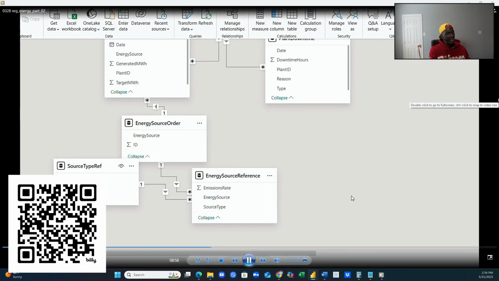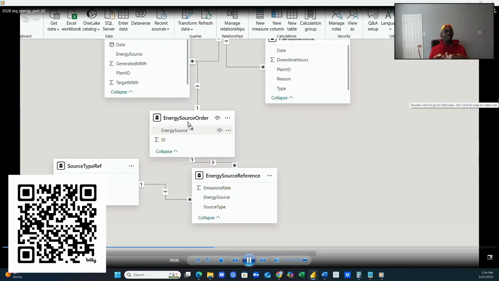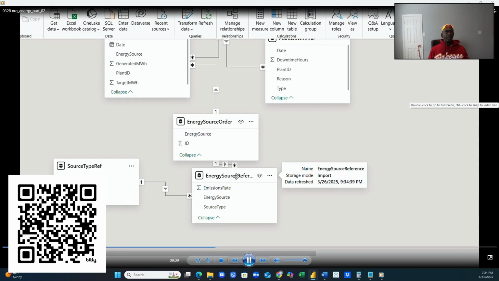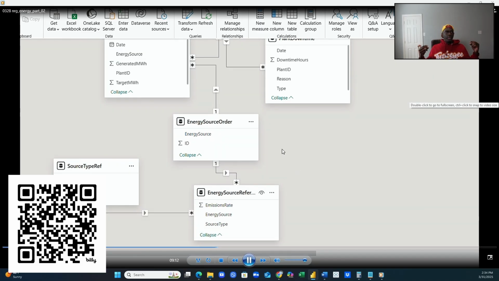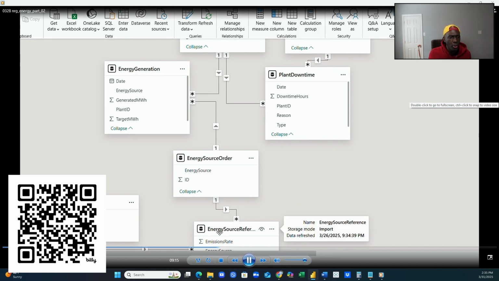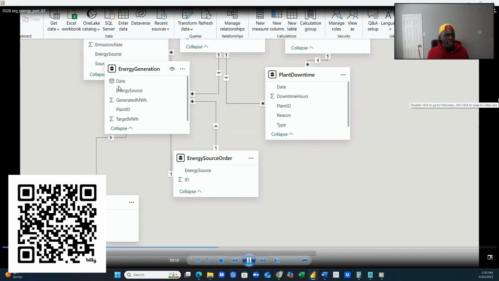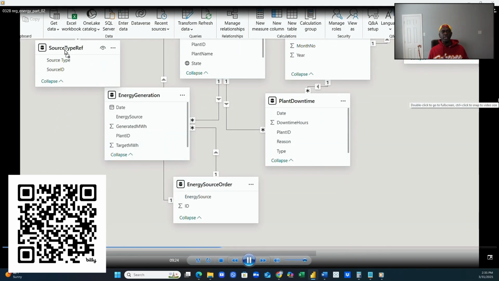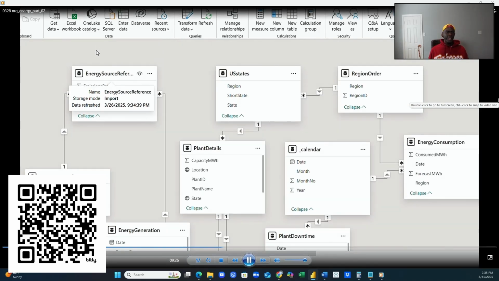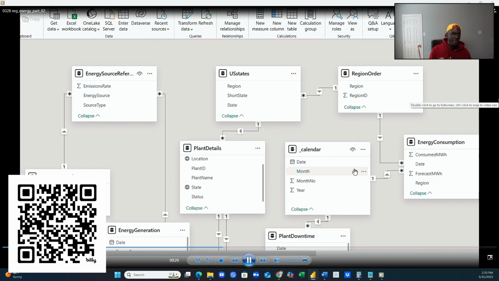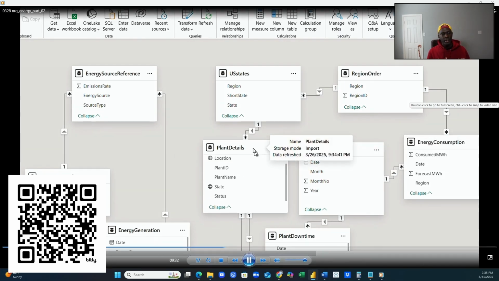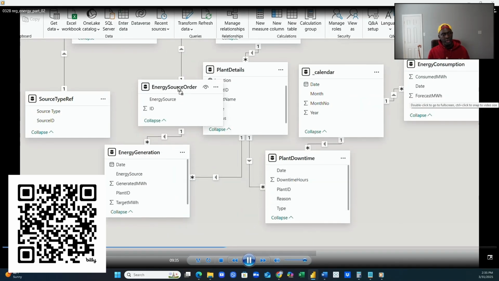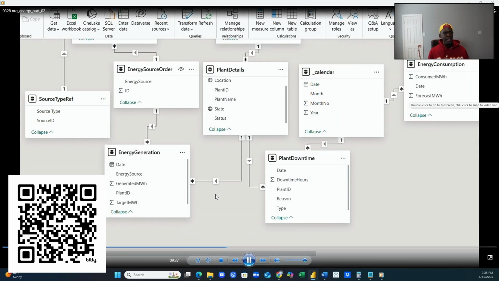Sometimes you've got to create a table as a reference to make sure that those two tables can talk to one another. In this particular case, that's what I did. But in a real life scenario, you could have two tables, energy source order and energy source reference, and you ask, what do they have in common? There's another table out there. In that case you're not necessarily creating the table; you go into the database and find the table that creates that reference between the two. Sometimes you may be able to find it, sometimes you may not.